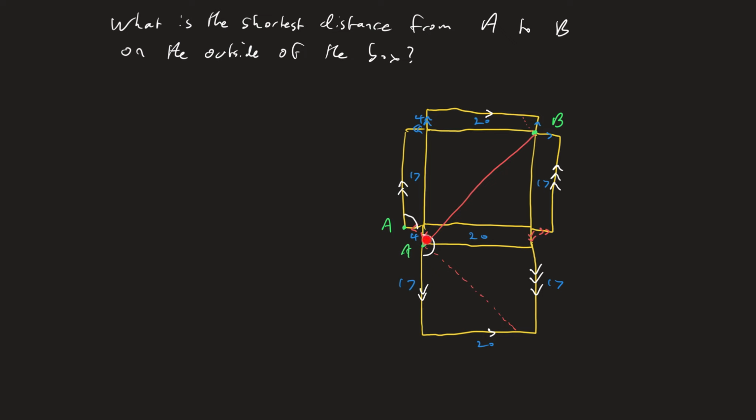If we leave at an even greater angle, we are going to hit this edge, wrap around down here to the bottom of the box, and clearly this path is going to be longer than the path from A to B. We know that the distance from here to here is 29, so as soon as we have travelled 29 units along here, we can stop. We know that this path cannot be shorter than the one from A to B.